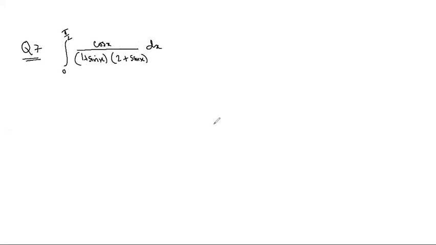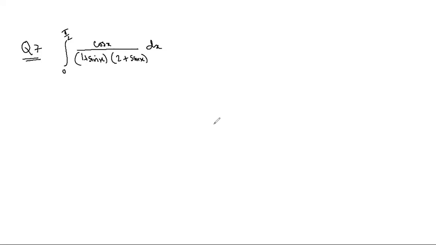You agree that this is a substitution method? And why? How do you come to know it's substitution or not? When can you do a substitution method, Sarang? Sir, if we can see that its derivative is present in the numerator. Correct. Whose derivative is present? Not the whole denominator's derivative in the numerator.